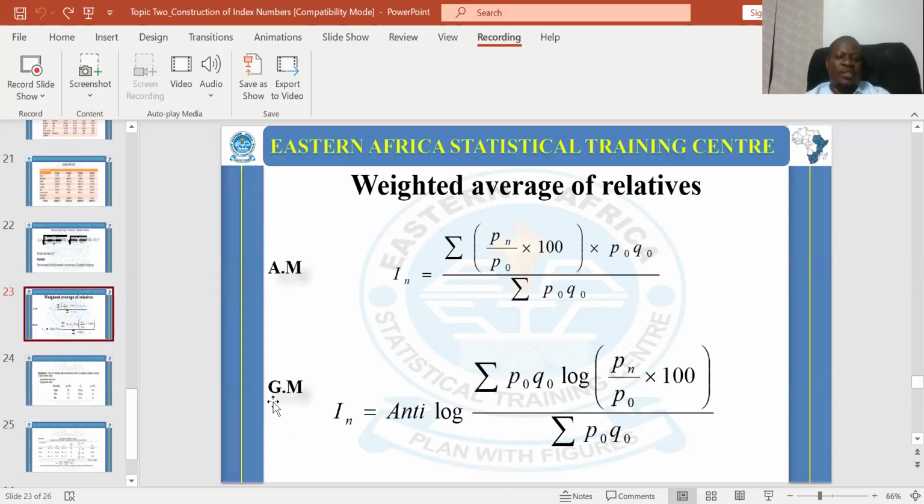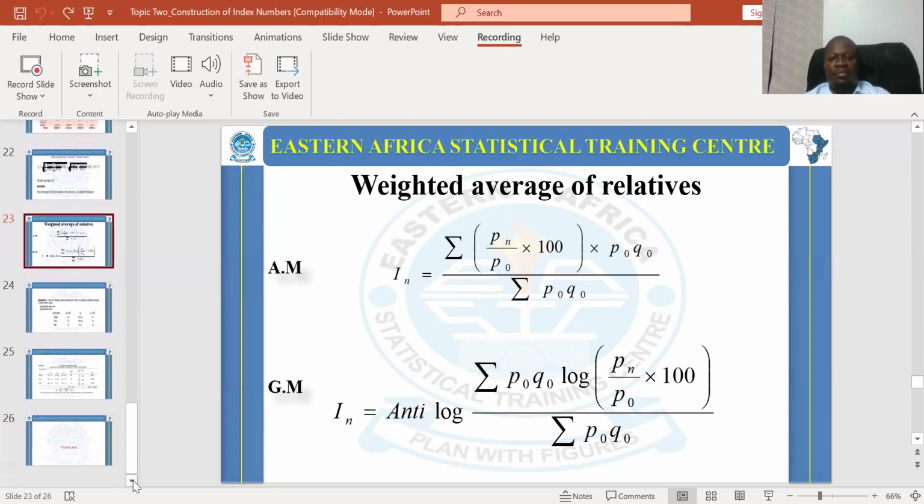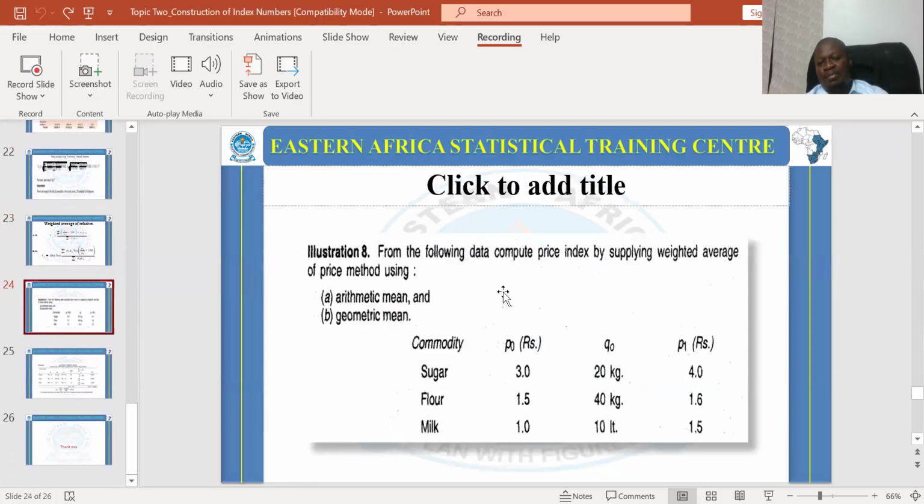Or if you're using a GM, then you can apply the antilog of this value and get the index. For example, we now have three commodities, and for each one you have the base price, the quantity at the base, and the current price.